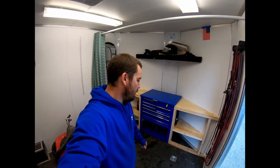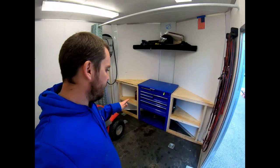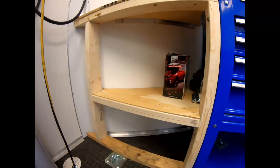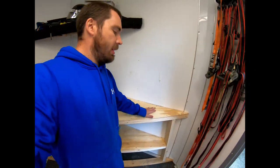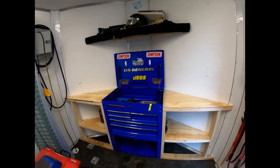There it is — looks like we're almost done. We put the shelves in, got two shelves right here done, just put them in a few minutes ago. They look pretty good, and this one over there too. And then we got our countertops up top, put in. They look nice, they're holding steady, and we got our toolbox right there.